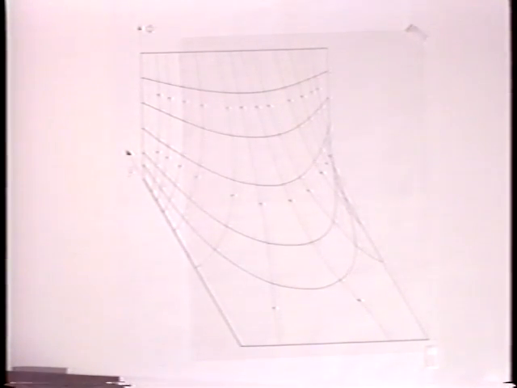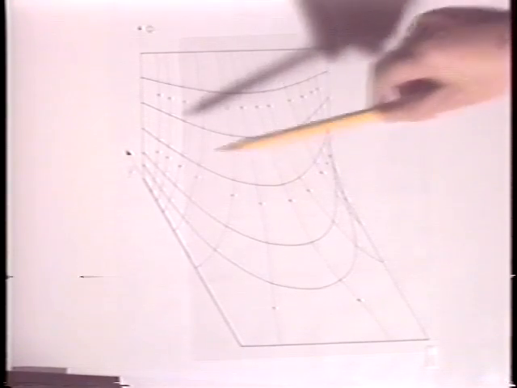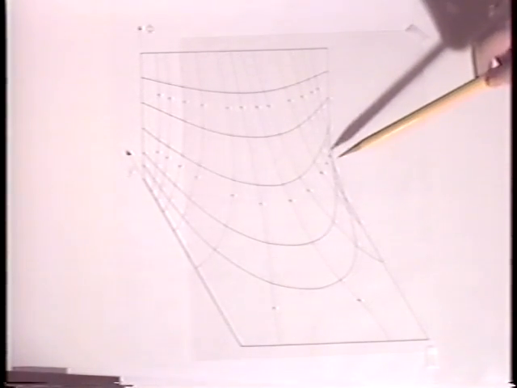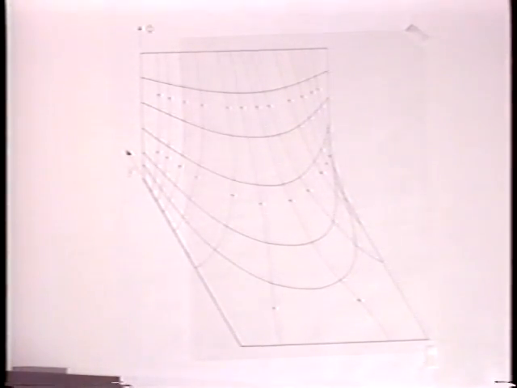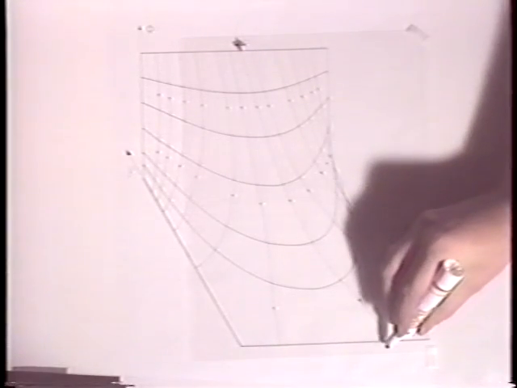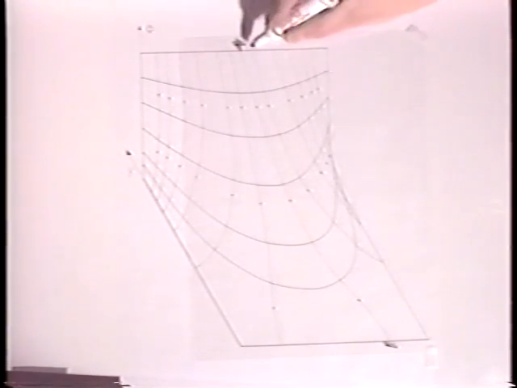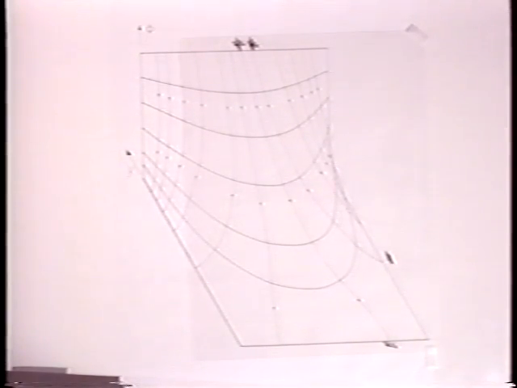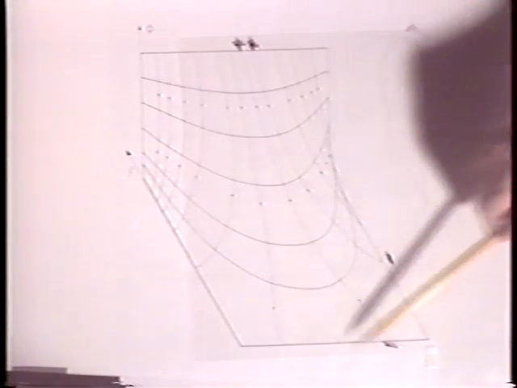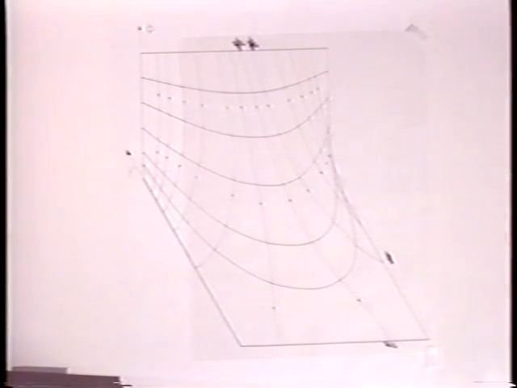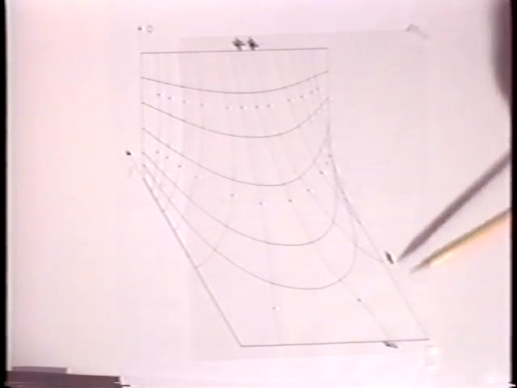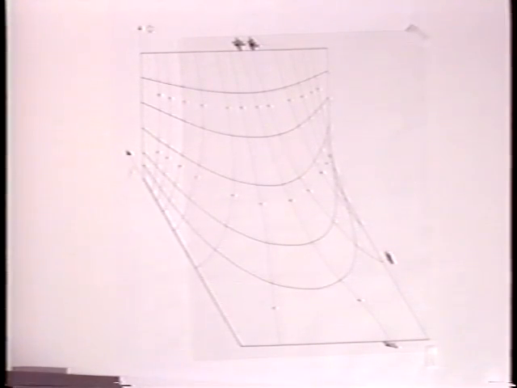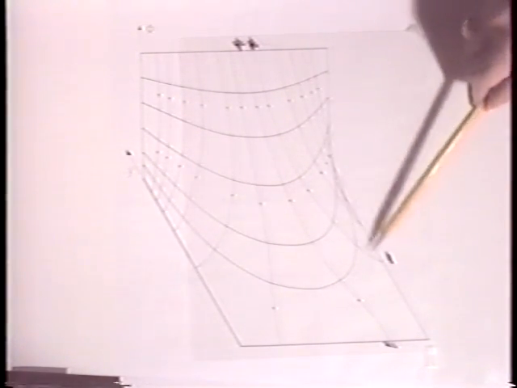The electric field lines are perpendicular to the equipotentials and follow paths of steepest descent. If they begin on positive charges here, they terminate on negative charges on the boundaries. A boundary that has zero potential nevertheless supports surface charges. The surface charge is proportional to the slope of the adjacent potential.